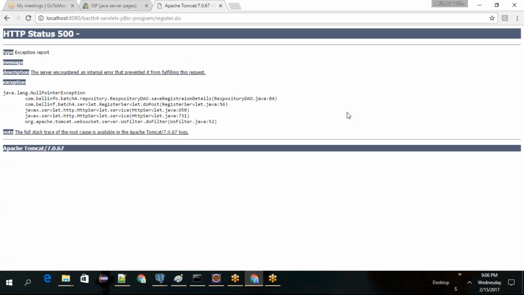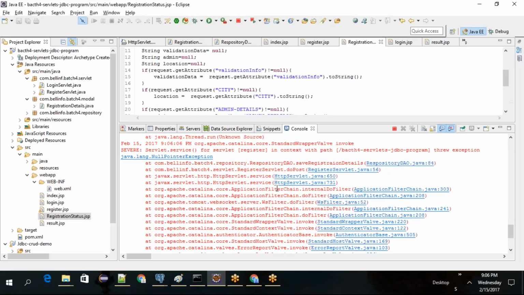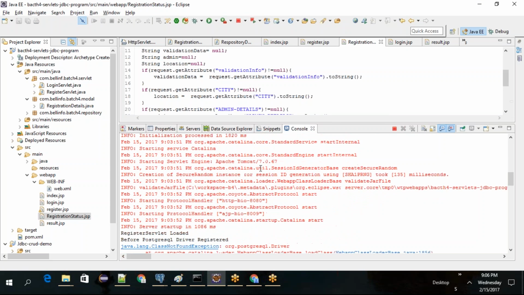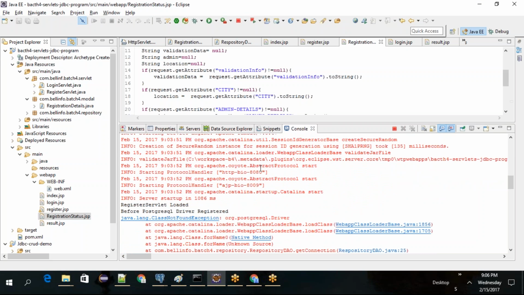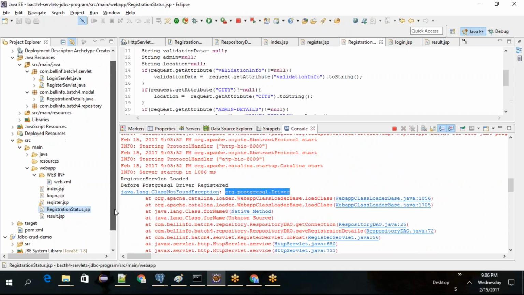So when I click register, okay, good. I got an error because it is giving a null pointer exception. Let's go back and see what the error is. It is saying org.postgresql.Driver not found because it is not in our class path.